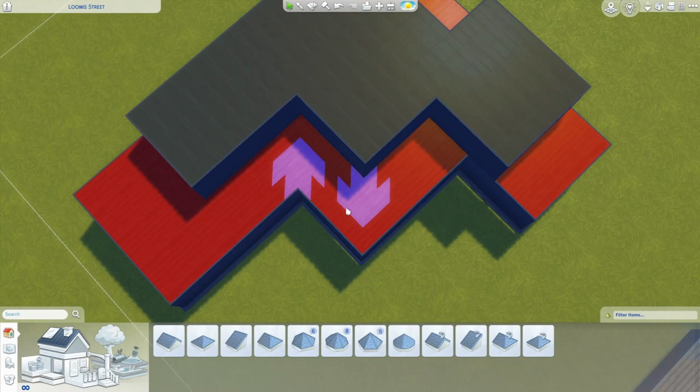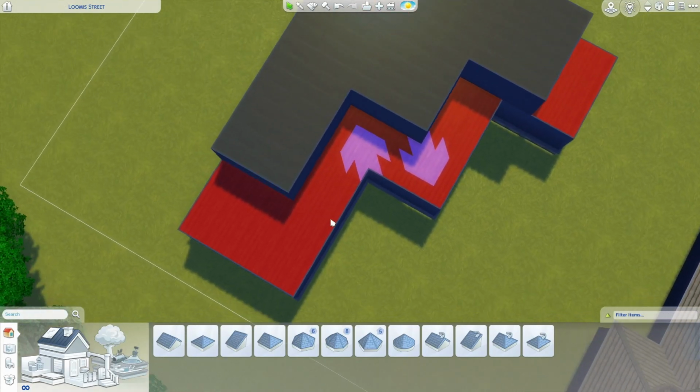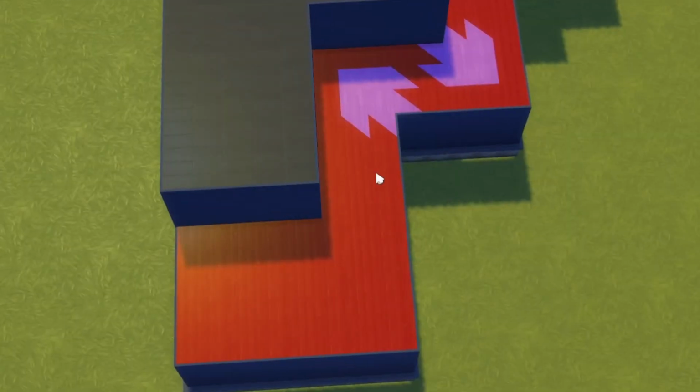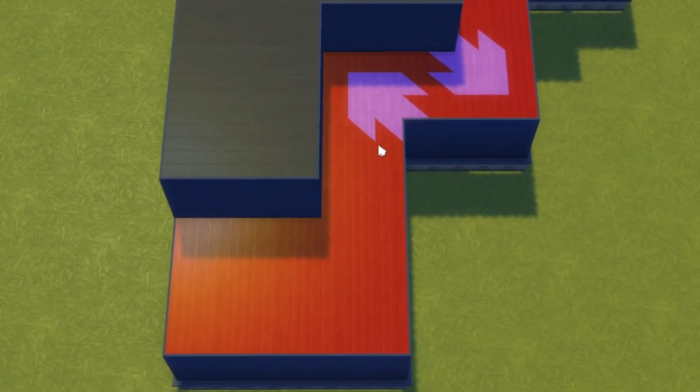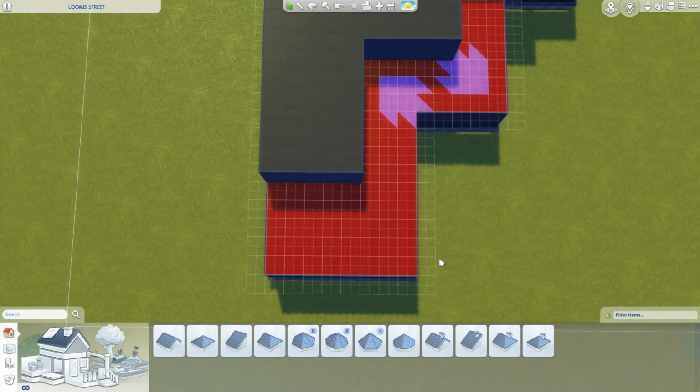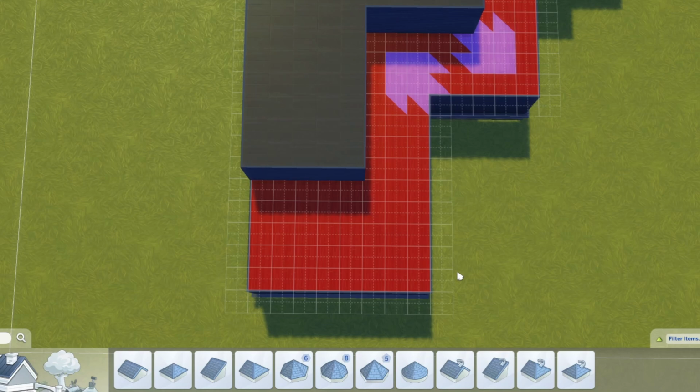So we've got one corner turning out, one corner turning in, and another corner turning out, but where the 2 sides are unequal. So this is 3 tiles, this is 5 tiles. And a note about tile count here real quick. When you're building the second story, the farthest you want any wall to be on the second story from the edge of the first story is 5 tiles. Anything beyond that and your roof is going to start looking really weird.